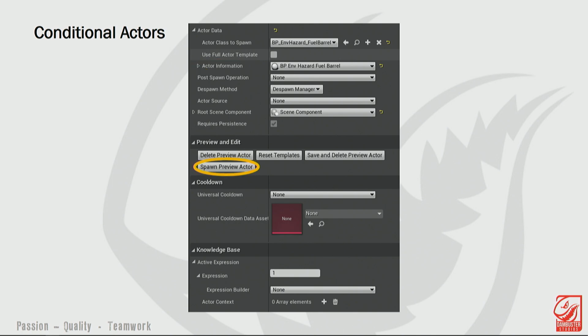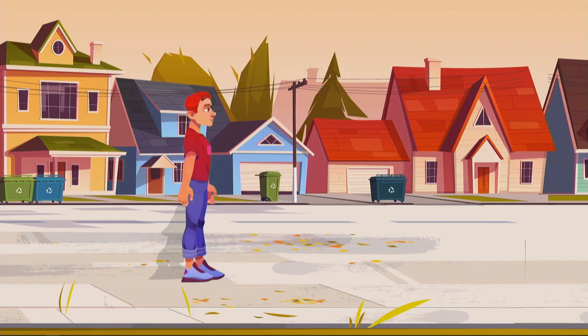So a level designer could put down a barrel and then suddenly go, oh, I want it pink, and it takes 6 seconds to explode. They could do that without generating a brand new blueprint. We let them spawn a preview actor so that they could place it in the world and see exactly how it looks. But importantly, it uses the knowledge base again. So this actor will only be present, only be spawned, when it actually needs to be, which means you can change the level dynamically as you progress through it.